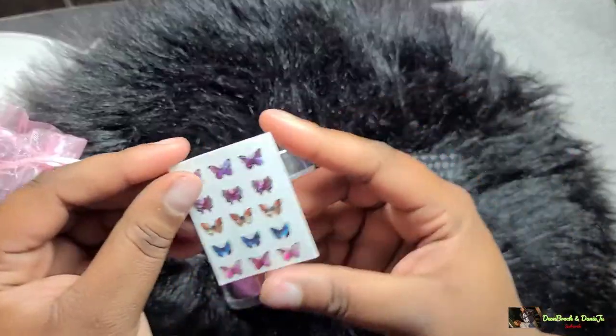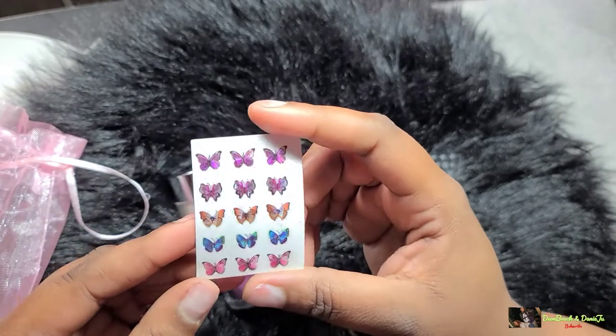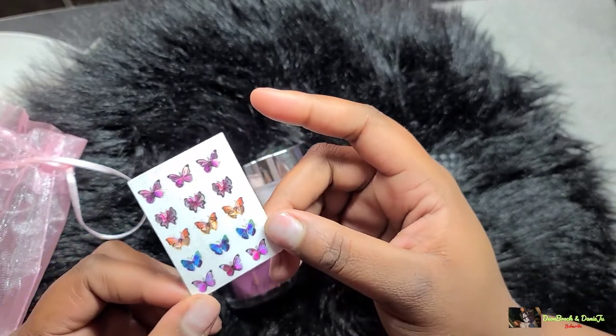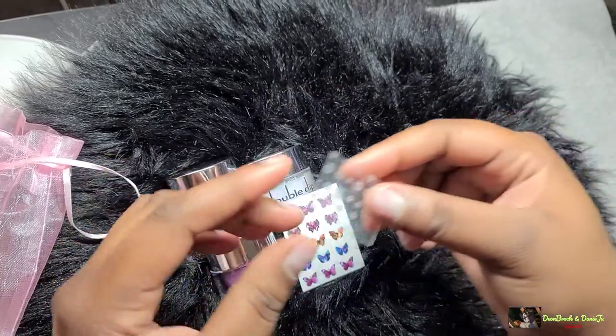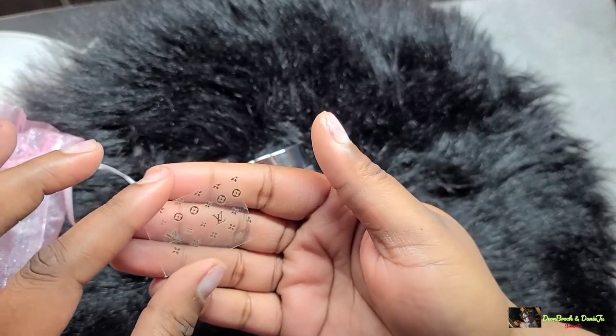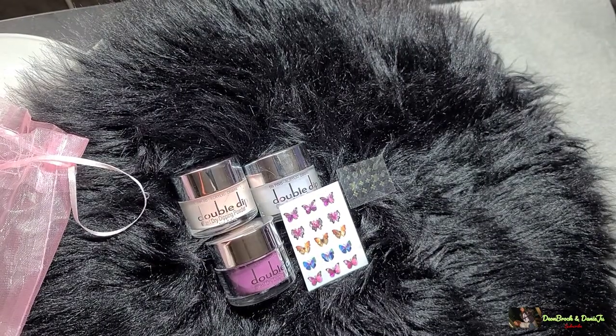Also in the package, they provided me with some nail art. I have some iridescent butterflies. It looks like they're the nail stickers. Very pretty. They also provided some Louis Vuitton nail stickers or nail decals. I like those, I'm not even gonna lie to you.